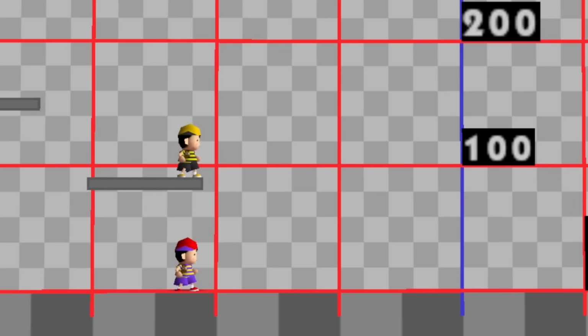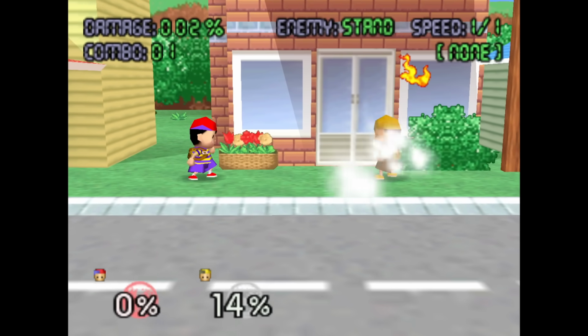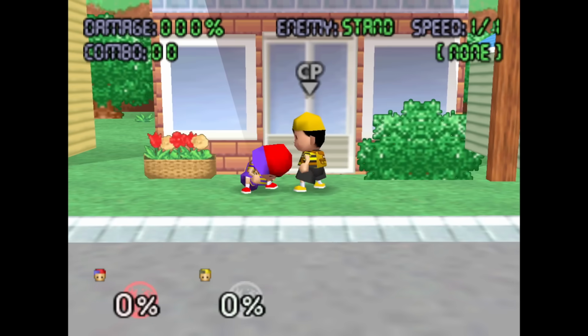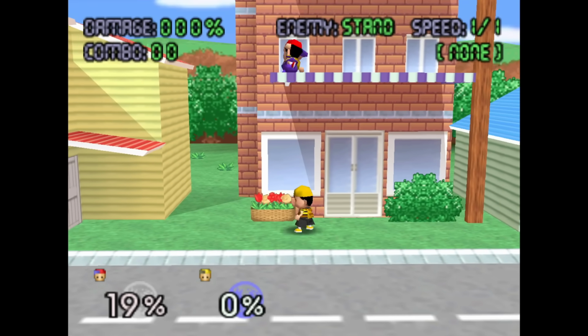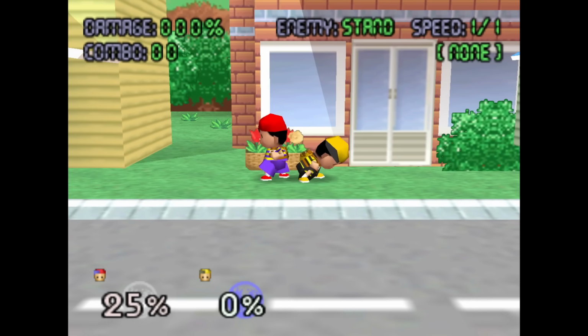So they also changed the PK Fire. Japanese Ness can shoot the PK Fire further than American Ness, but Japanese Ness does less damage with the PK Fire compared to American Ness. Japanese Ness has an easier time comboing off up tilt, but American Ness struggles. I don't understand this choice as there's other characters with better up tilts than Ness. Why did they have to do this to Ness?